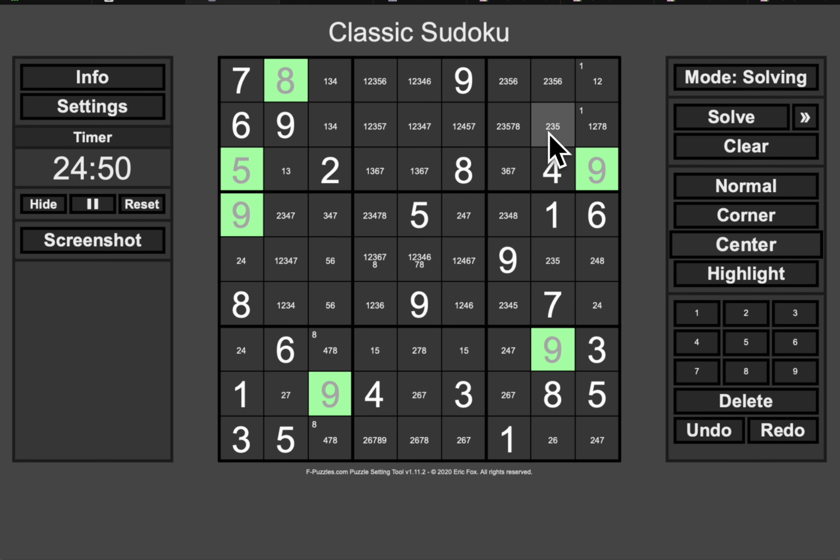Well, I'm going to have to make some interesting assumptions here. 4 in box 1 can only go in one of these two places, so one of these must be a 4. And I think by acclamation that means this can't be a 4 in box 7. Neither can that, so these are 7, 8.